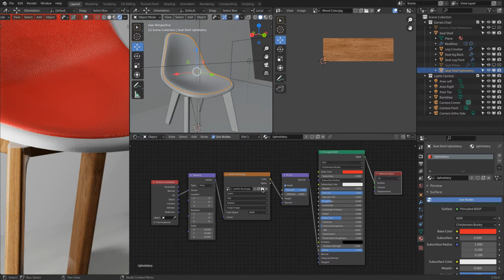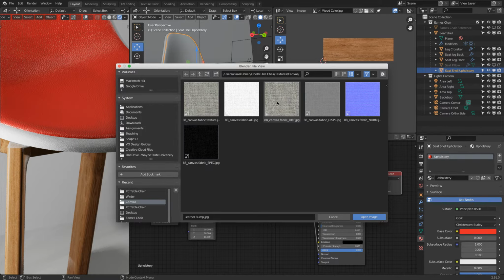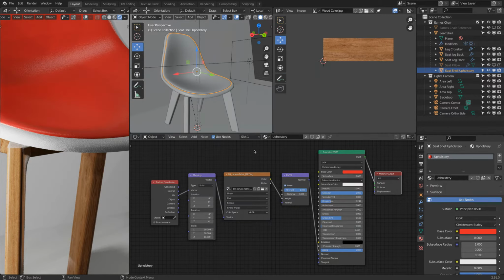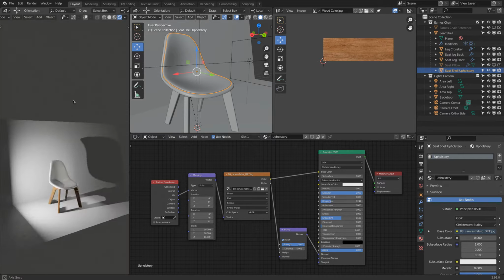Let's click on open image, and here's my canvas folder, and I have here canvas diffuse. This is the one we want to use. Click open. Very good. And we would like to see the material, so let's drag this one into there and zoom out a little bit.